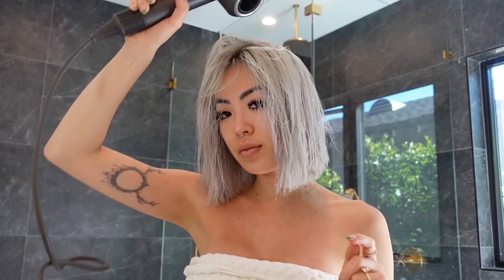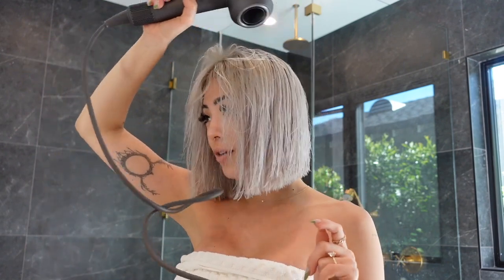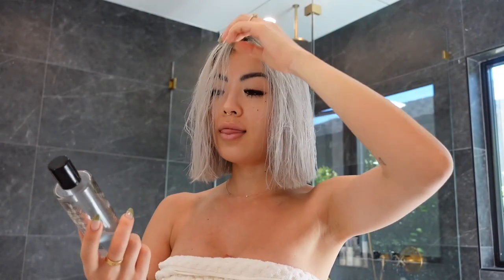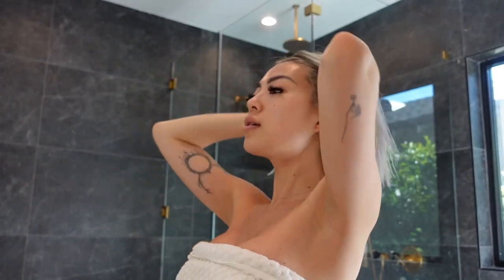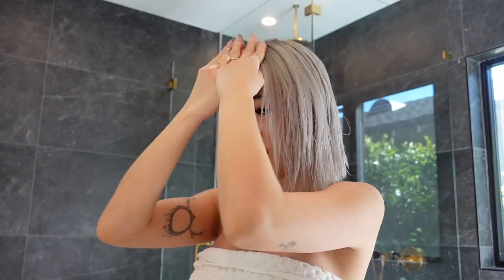When I dry my hair I always make sure to dry it facing downward in the direction of the hair. I never flip my hair over and dry it because that causes tangles. Once my hair is a little bit dry, I go back in and apply oil one more time, especially on the areas that really need it — the bottoms and anywhere prone to breakage.